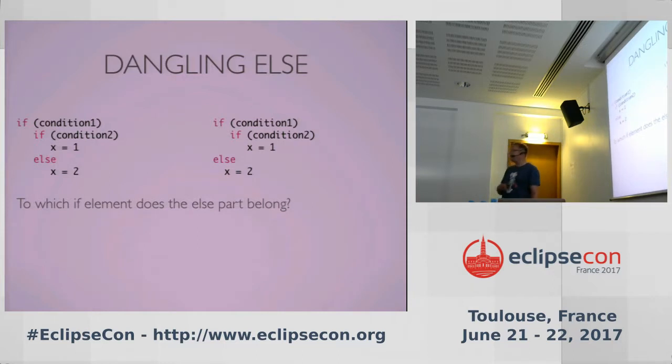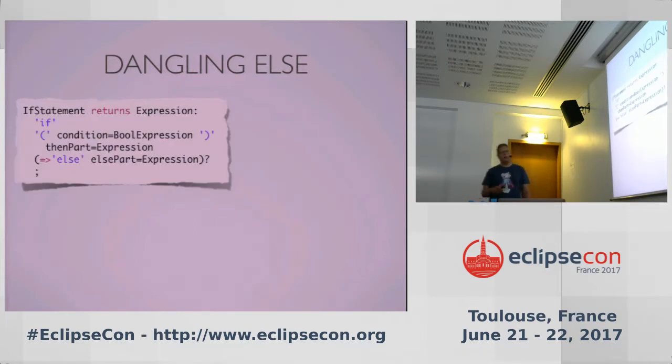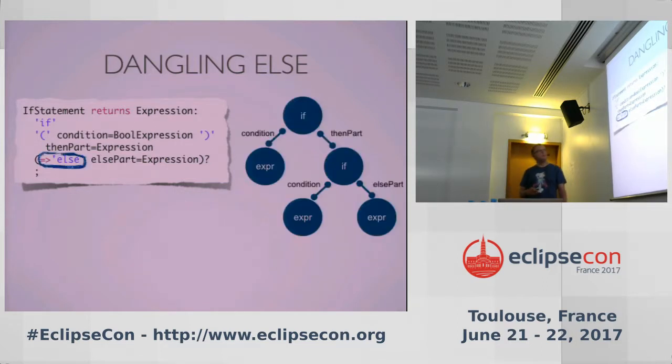But you have to give the parser the hint that it has to follow this path. So this would be the way that you have to express that. If you find the else, then the else part belongs to the if condition here. That's the proper way to use the syntactic predicate here. And we would create such a parse tree then. So then the else part would belong to the second if.